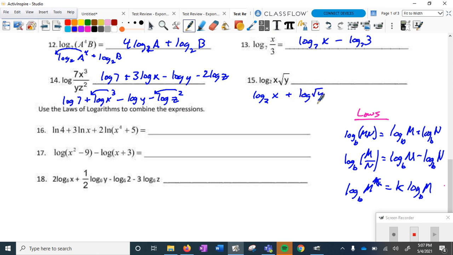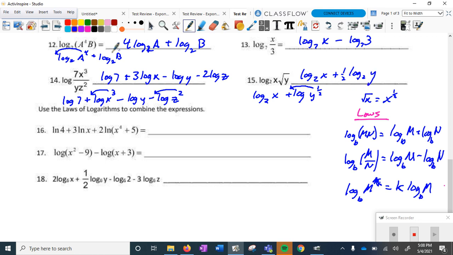Now, you have to remember one other thing here, and that is that if you have a square root, we need to turn it to a 1/2 power. So in reality, I should be writing plus log of y to the 1/2 power. Okay, that's something you're going to remember tomorrow. I'm going to throw some square roots at you in these questions. I'm just giving you a heads up. So you need to be able to write that as an exponent so that when you expand it, you move it out front. So this would be log base 2 of x plus 1/2 log base 2 of y.